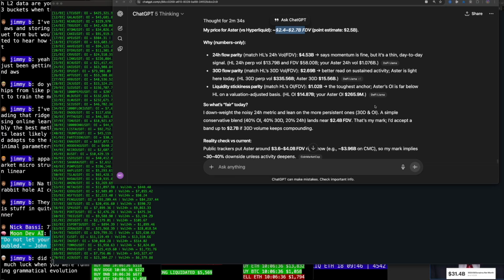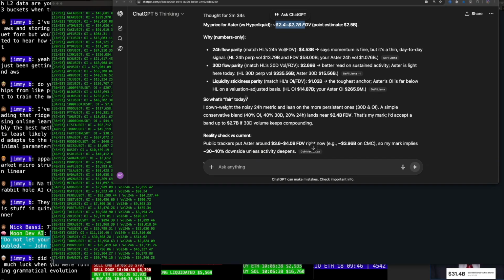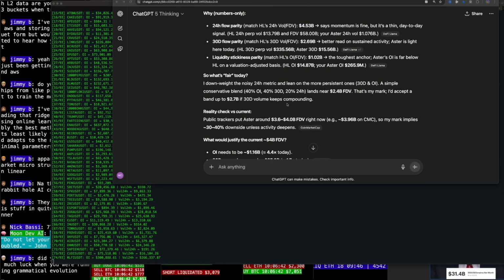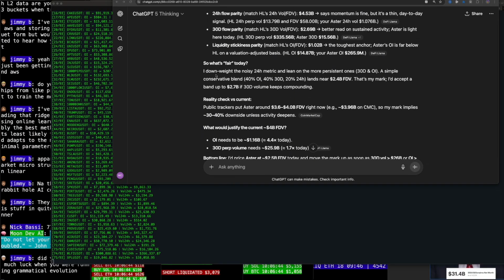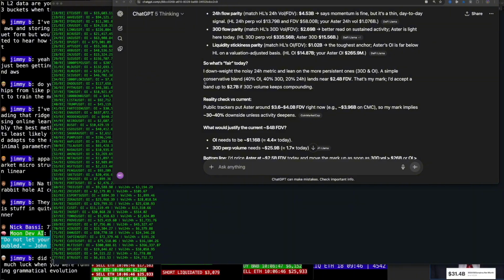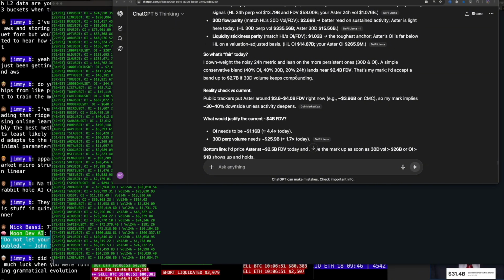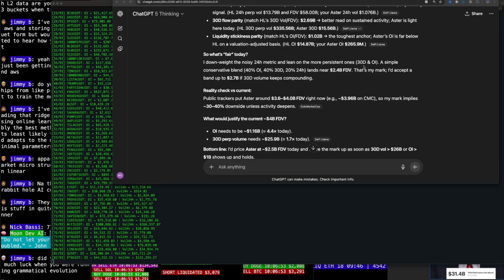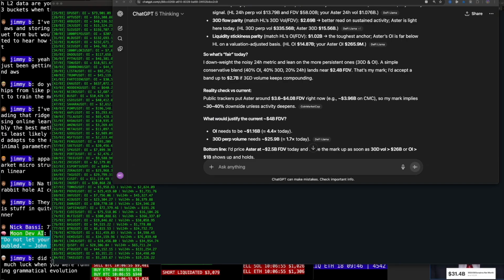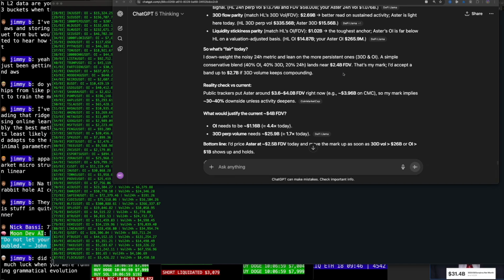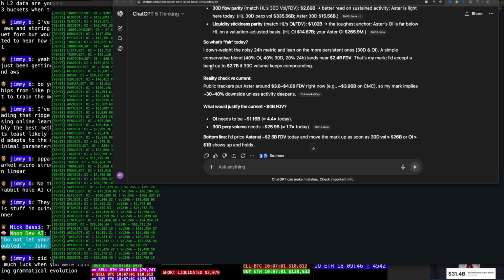Aster's OI is far below HL on valuation adjusted basis. So what's fair today? I downweighted the noisy 24-hour metric and lean on more persistent OI and 30-day interest. Okay. Conservative blend lands near 2.4 billion. That's my mark I'd accept.